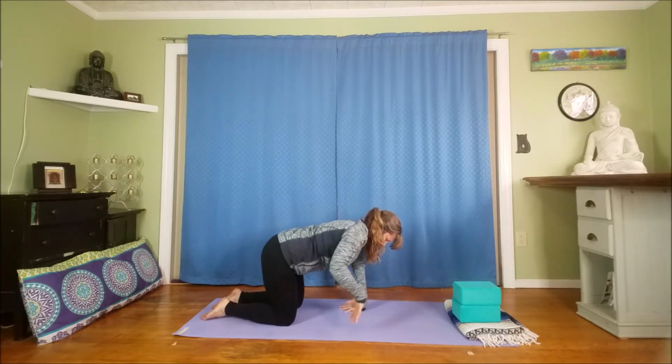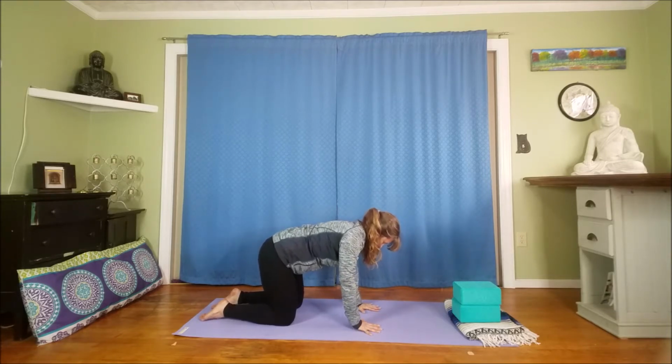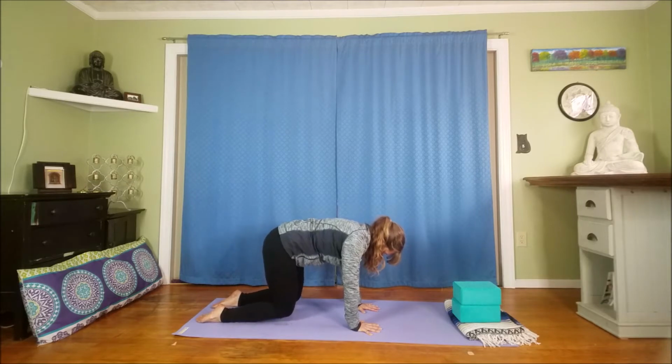Good. Give them a little shake. A little shake in the right wrist, a little shake in the left wrist. And then come back to center. Align your wrists underneath your shoulders. We're going to tuck in that belly and allow the tops of your feet to come to the ground. And we're going to lift our knees. So when you're ready, take an inhale and lift and hold.